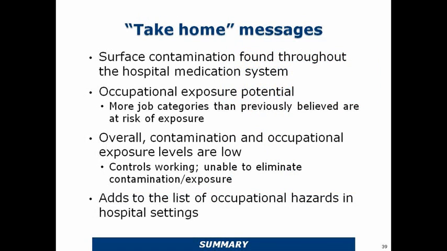So what are the summary messages that we want to pass on to individuals that are interested in the study? These are the stakeholders as well as some of the policymakers that were present at the study. Surface contamination was found throughout the entire hospital medication system. We also believe that occupational exposure potential is possible, given the fact that we found that some novel job categories had dermal contamination, as well as urinary contamination. Overall, the levels are relatively low, so the controls are working, but if you're looking at ALARA, as low as reasonably achievable, I think there are things that we can do better.